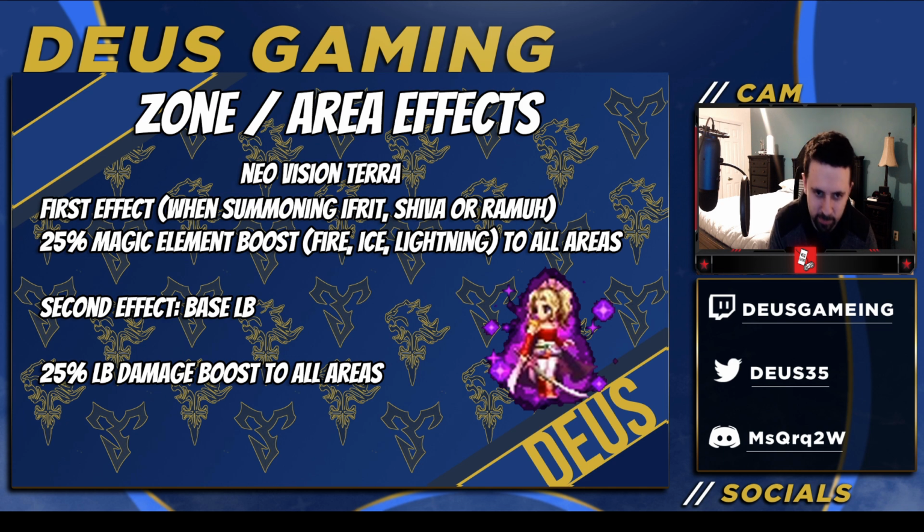The second effect is in our limit burst and our brave shift, in our normal form: 25% limit burst damage boost to all areas, which does not mean anything because bosses can't use limit bursts yet. They can't use limit bursts really at all, so this is not a problem whatsoever.